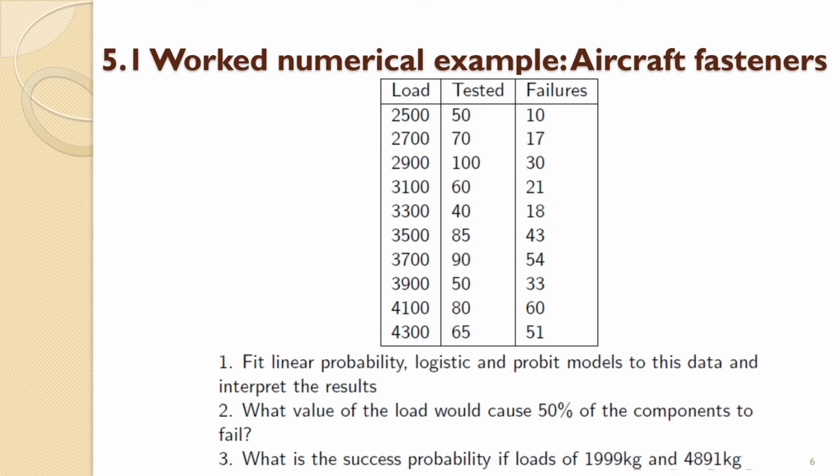You're asked to find the value of the load that would cause 50% of the components to fail. Now in the middle of the sample you'd expect these three models to give you roughly similar answers, but at either end of the scale you might get marked differences. If you've got a low load applied, you might have probabilities that are estimated to be close to 0, and if you have a high load applied, it might be incredibly likely that these components will fail, so you might get probability estimates that are closer to 1. The logit and probit models should give you sensible estimates. The linear probability model might give you estimates outside the 0-1 range.